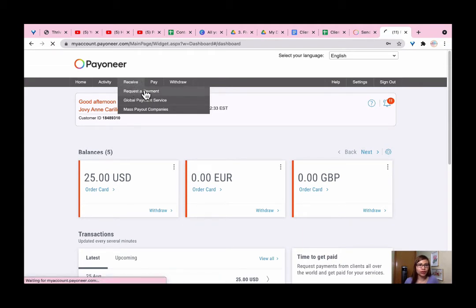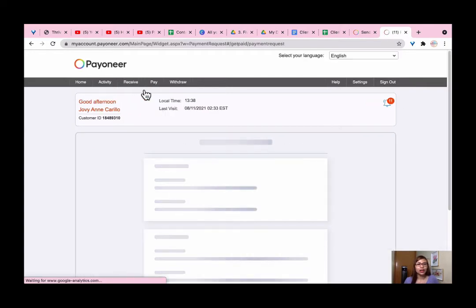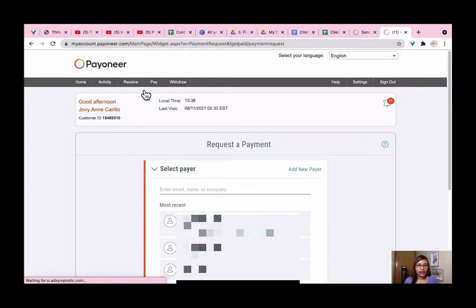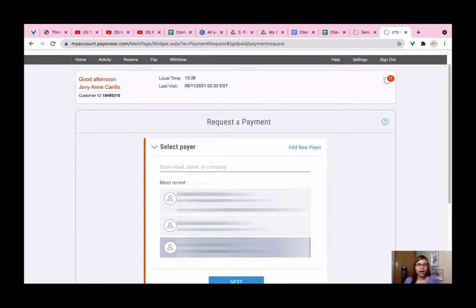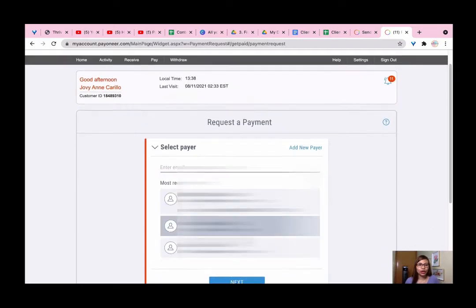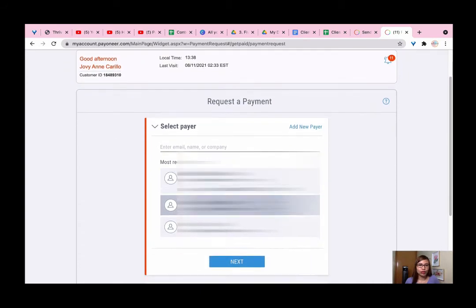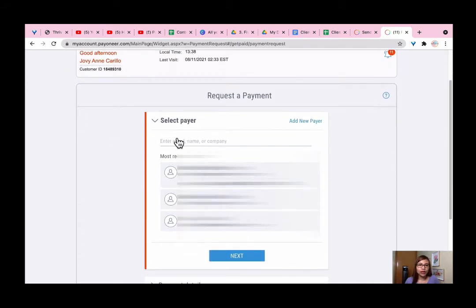So, click dito to request a payment. And then, ayan. So, lumabas na dito yung name ng aking client. I'm blurring this out for demonstration purposes and for security. Pero you will see here, there is an option of enter email, name, or company. So, you put the email of your client here or company.